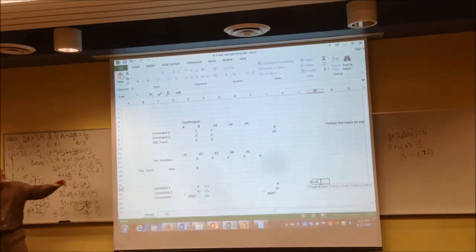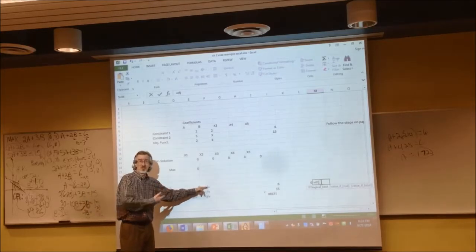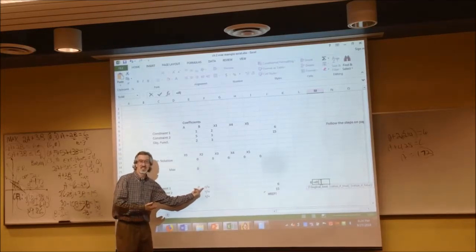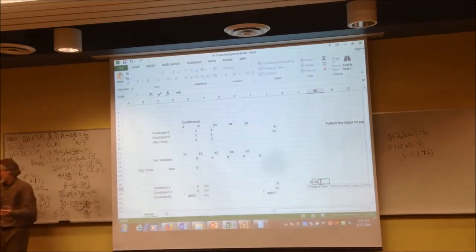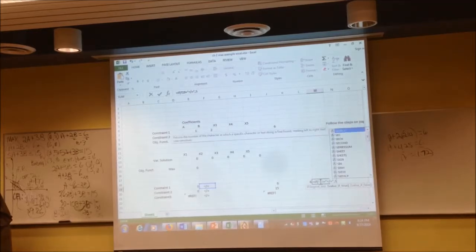Here's our if statement. If, right here. This is the only place on this whole thing I could look to see if it says less than or equal, or greater than or equal, right? So if cell, what is that? F19. If cell F19 equals "less than or equal" in quotation marks. How's that look? Then, what do I want it to do if it is a less than or equal? I want it to put the word what? Slack. Slack. Well, I have to use quotation marks.